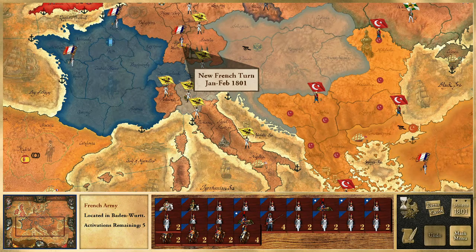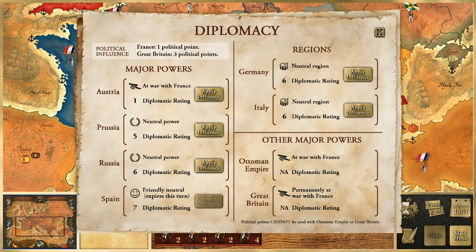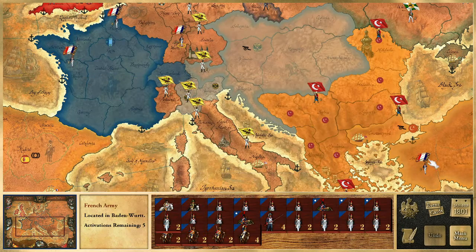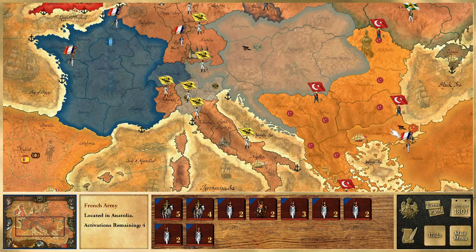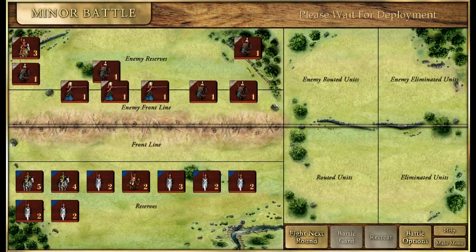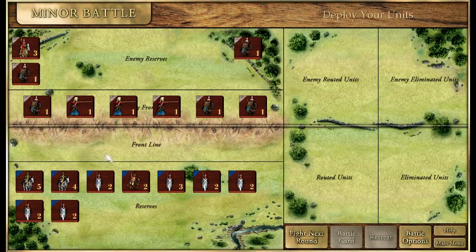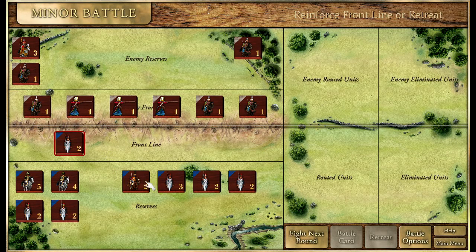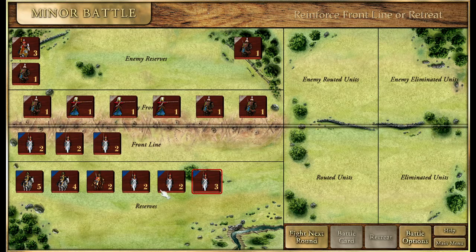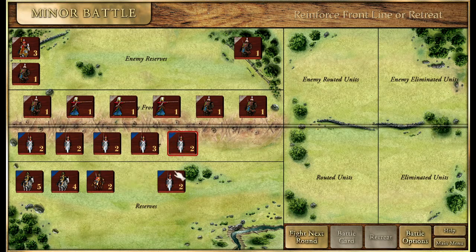Well, right away we're going to look at our political stuff. We want to use a political point on keeping Russia neutral. And then we're going to go attack. We're not getting any attrition down here because it's really warm down there. And if we were up north, we would have to worry about cold weather attrition. Oh, what the hell? I somehow reorganized everybody in a way I did not intend to.